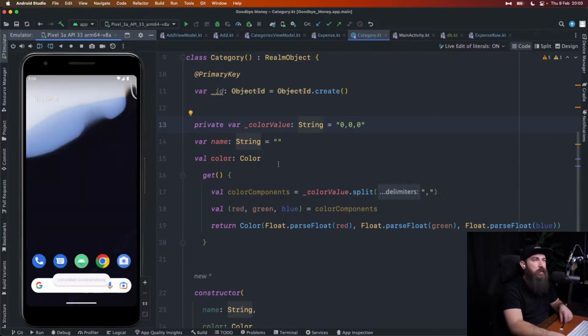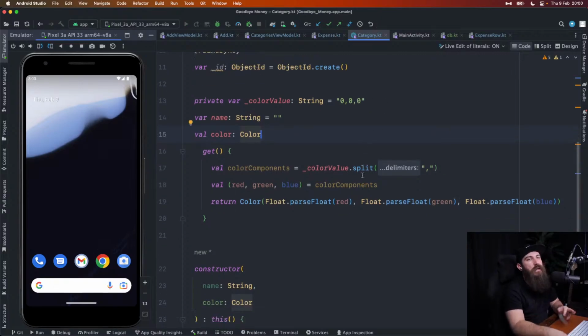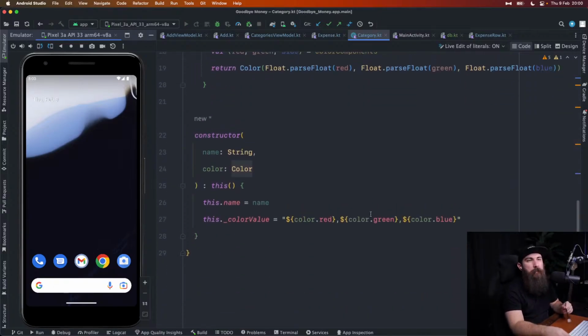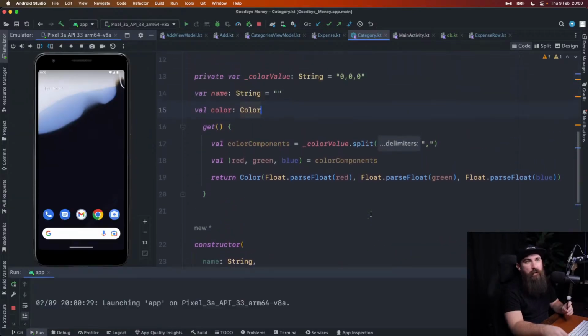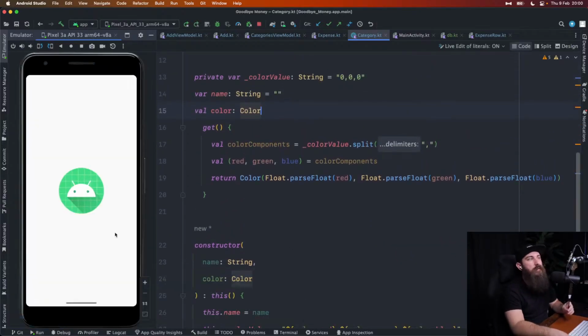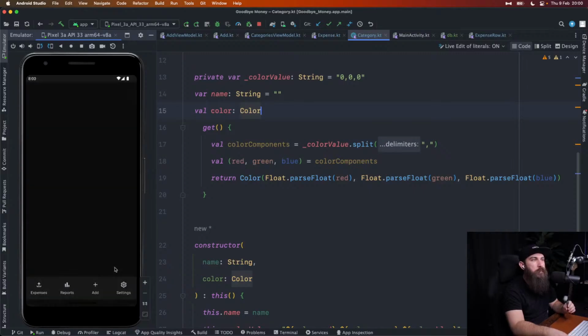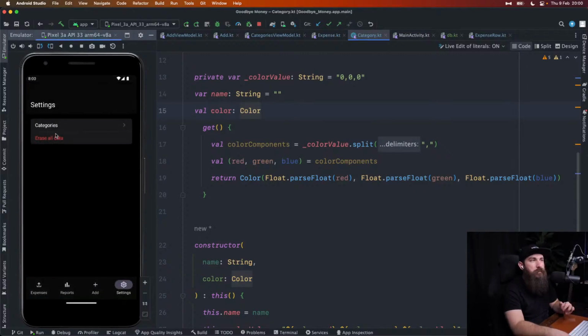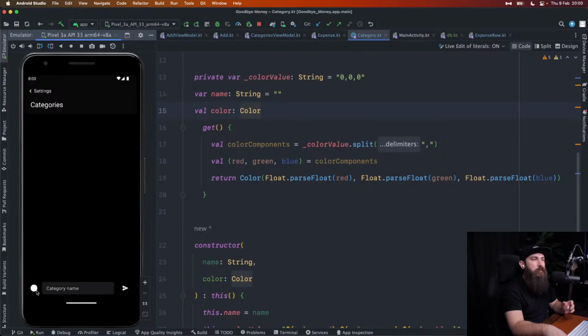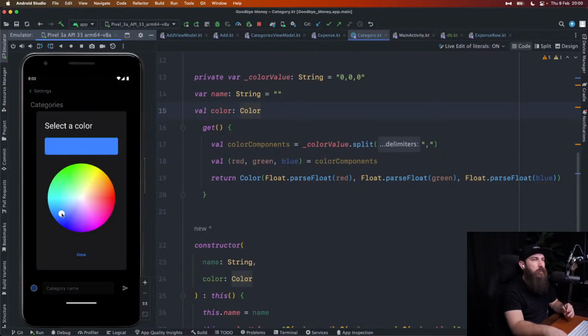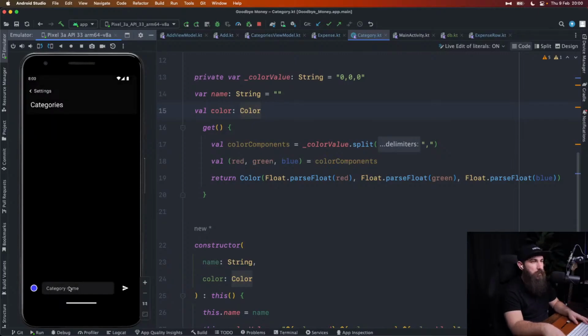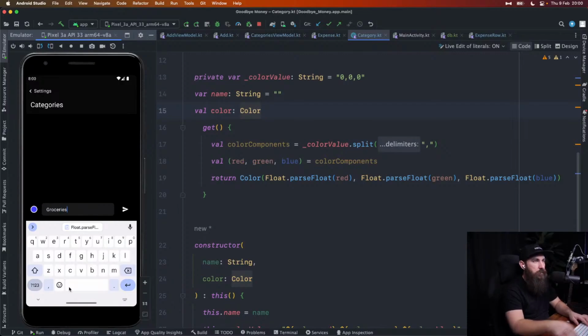Okay, so let's uninstall the app and run it again. So technically we should see color now. Okay. So blue, groceries, there we go.